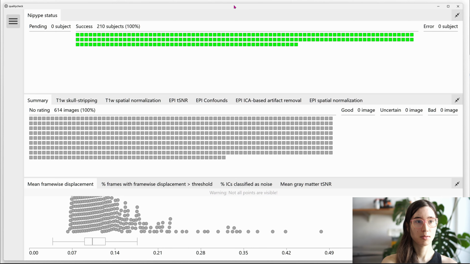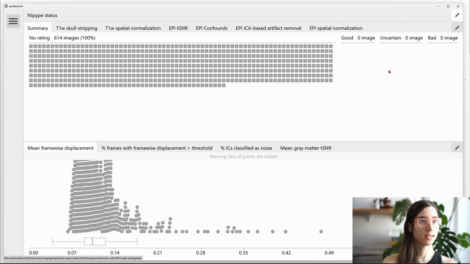In this index.html page, at first we'll have a dashboard with three sections. The first one is the ENIGMA status, and for every subject, you will be able to see whether processing succeeded or not. And in this case, all subjects succeeded, but if there's errors, then you can also hover over and get the numbers so that you know which participants you need to rerun.